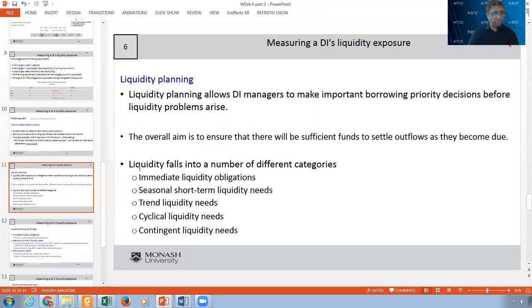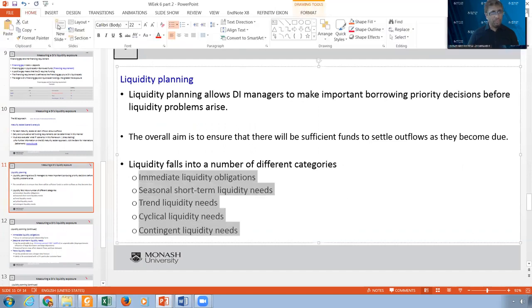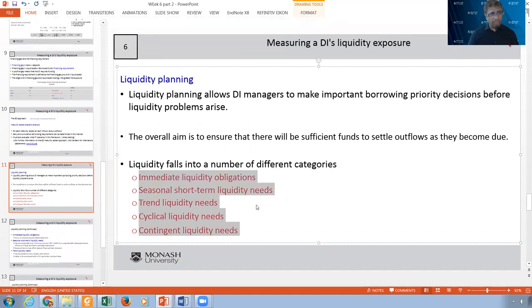Now, liquidity planning, as I told you, we have to take all these issues into the picture, which is the immediate liquidity obligations, which is the normal thing of the cash inflow and outflow. And what if there are seasons? What if there are holidays? What if there are occasions, like Chinese New Year, Eid al-Fitr, Christmas, Deepavali, all those times, even weekends, but the seasonal is actually about those that are coming in seasons. So you have to take that into consideration.